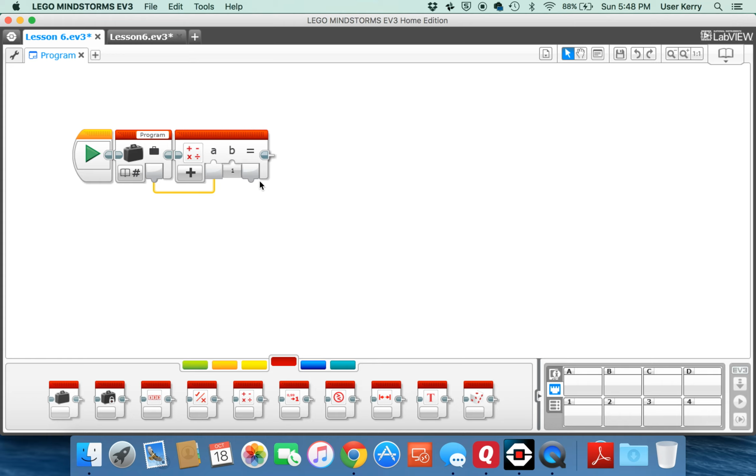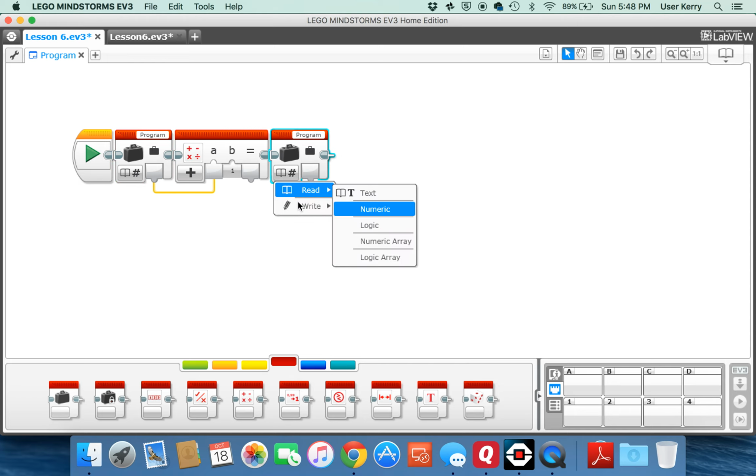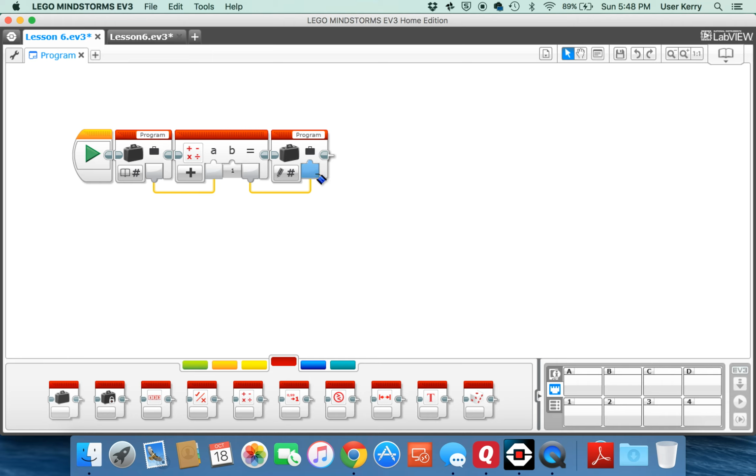We're going to add either probably 1 or -1, depending whether counting up or counting down. And then we're going to write that into the program. So this time we're going to do a program write numeric, and we're going to put the output of this block into there. So now we have a new value called program.